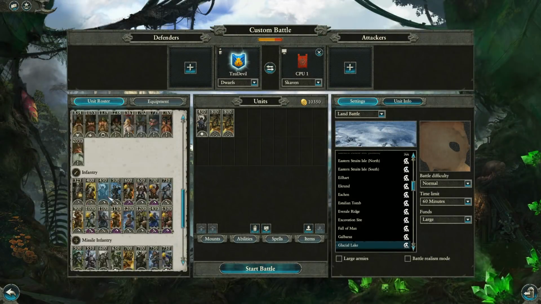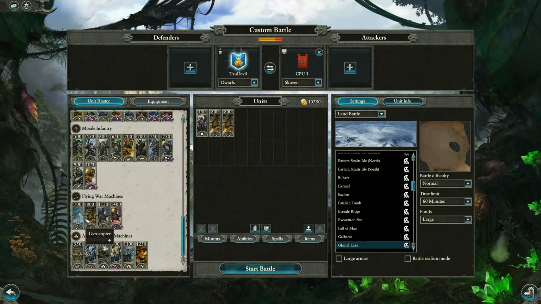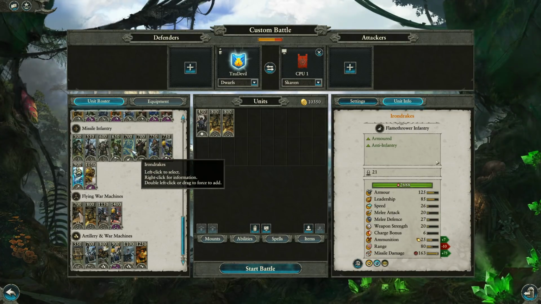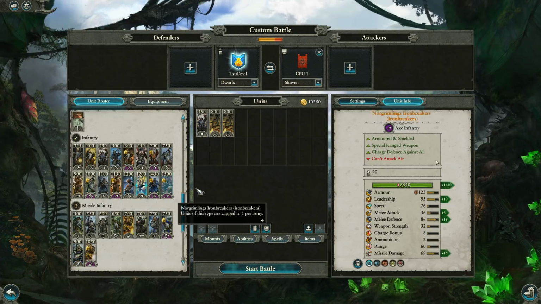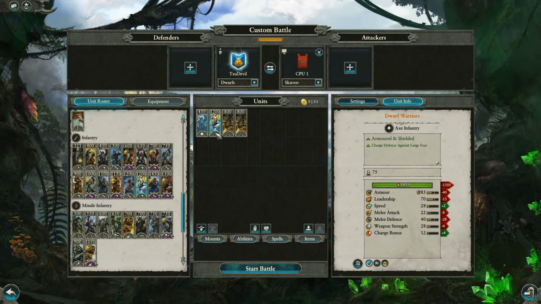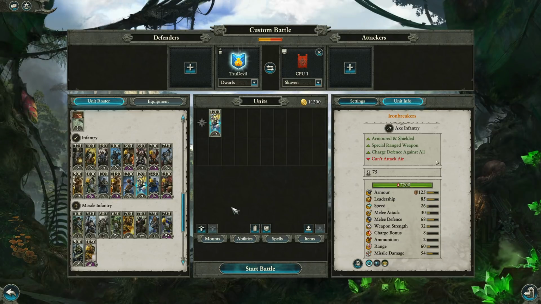Doom Flayers. Anything else we want to test against them? Flame cannon, no point. Grudge sword, no point. Nothing here. We could look at Iron Drakes. Iron Drakes are really good, but Iron Breakers. I would think an Iron Breaker. Well, let's see. Can Iron Breakers take them or not? I would think Iron Breakers should be able to take them.